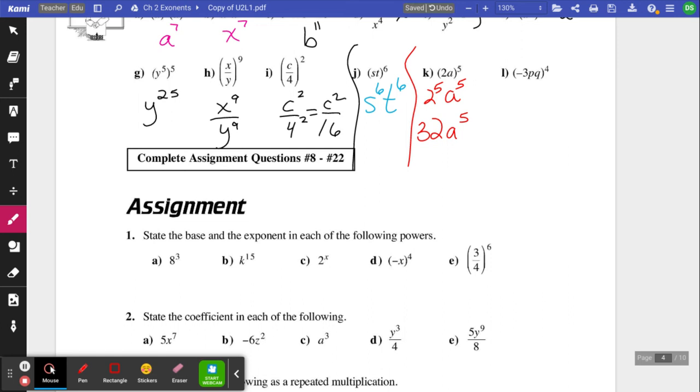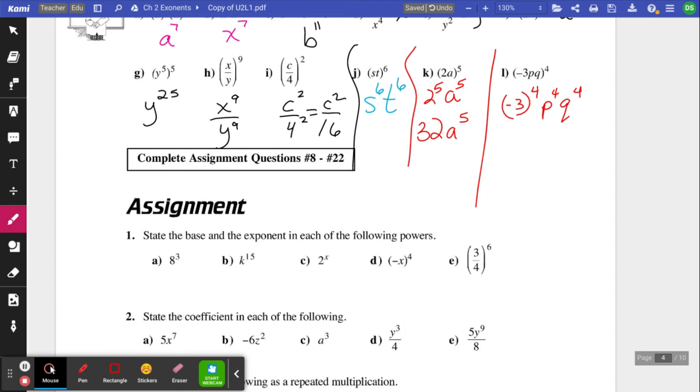Okay, we're on L. Last one. Who wants to do it? All right, Malachi. So the -3 needs to stay in brackets, to the 4, and then P to the 4 and Q to the 4. Okay. Is it important that the -3 stays in brackets? He said it was. Okay, so what is your answer? What is -3 to the 4th power? Does anybody know? Without your calculator. First of all, tell me, is it positive or is it negative? Positive. You know it's positive.